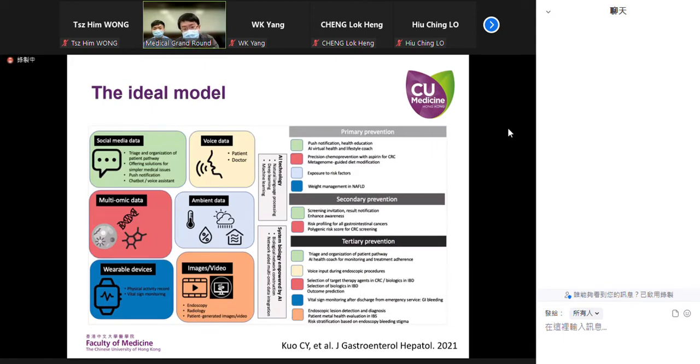actually living in a big data era. So we have a lot of data from voice data, from images, and also even from wearable devices like the Apple Watch. So with this numerous and huge amount of data, with the help of AI, it can be further processed to find the actually unknown linkage between different risk factors, so as to provide different levels of help in future healthcare in terms of primary prevention up to tertiary prevention.